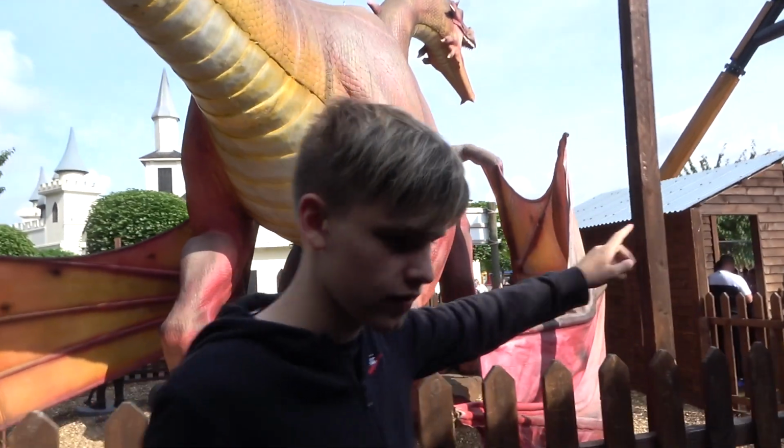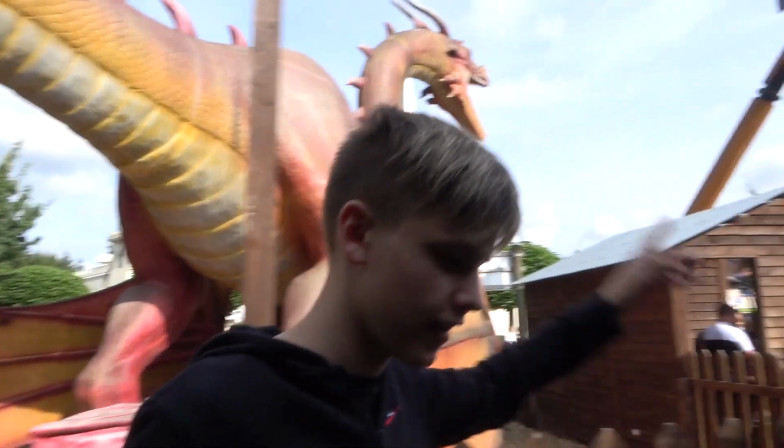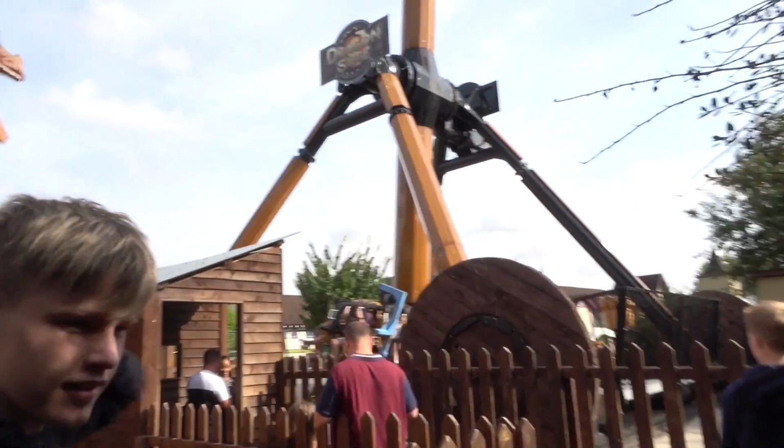It's quite nice, but this ride in general as well. I've never actually done one like this. I know they've got one up in Yorkshire somewhere, another Gullivers park, but it actually was pretty good. I've only ever done one that's sort of like this. It's not by the same company or maker, but it's the Cyclonator at Pleasurewood Hills, but it's not exactly similar. We've done, what's it called? Adventure Island, yeah, a bit of a bigger version of this.